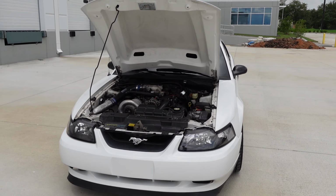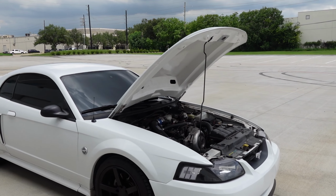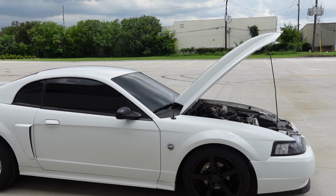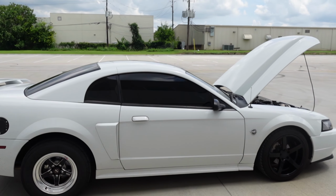What I'm essentially going to be doing, because I'm not going to be spending that money on the heads, is either drop that into the Cobra for modifications, or swap out the transmission in this car for a T56, which is theoretically what I should do.